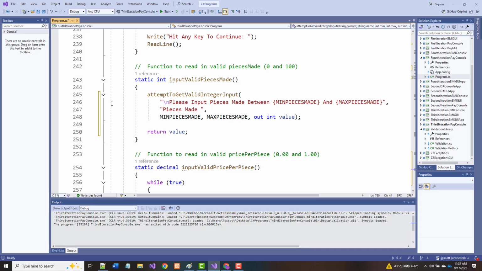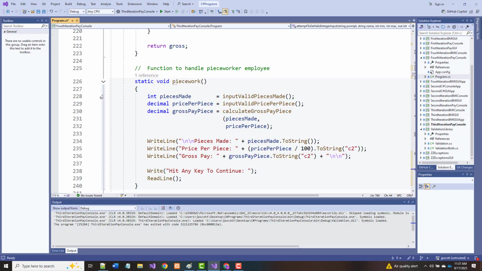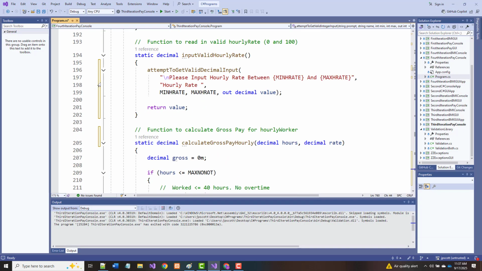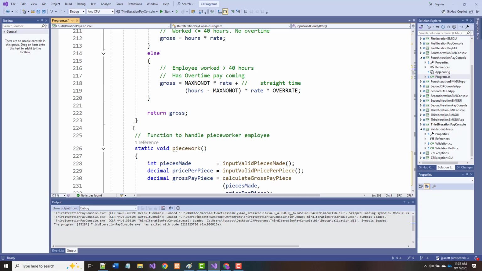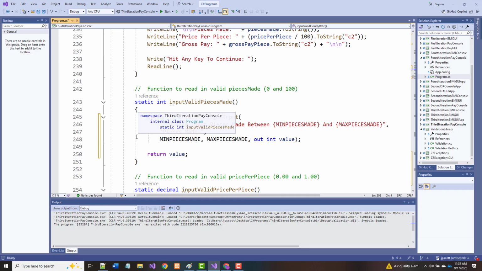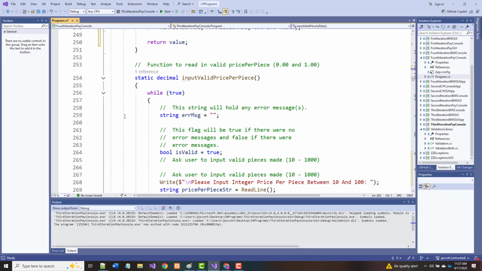All right, now we've got our price per piece, so I'm going to go back to the one that we've been using here. We're going to be able to use that for virtually everything that's left.